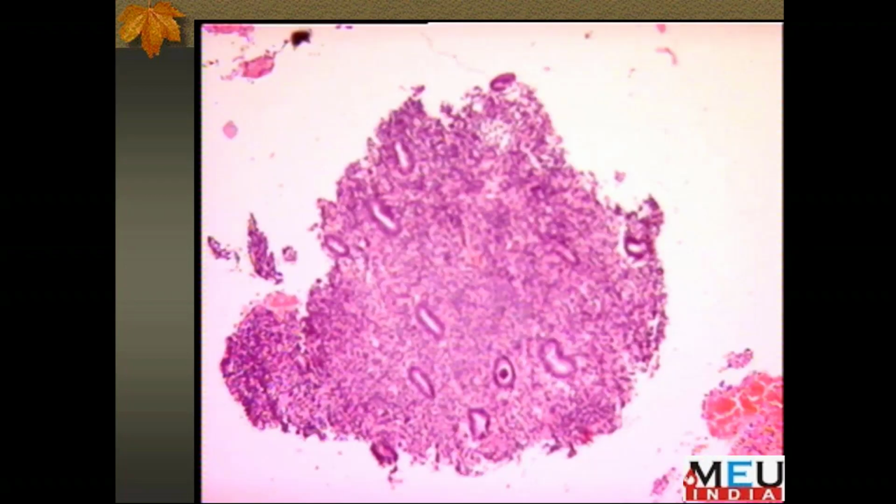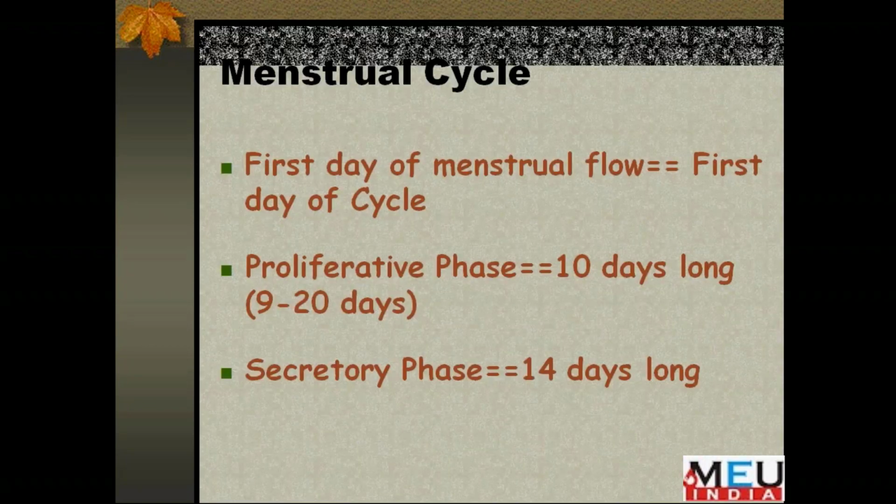Another one, here you can see the glands are there, but the stroma is in the majority, it is mainly stroma, and just a very small amount of glands is available. So this can also be considered inadequate. A large number of glands and a well spread out specimen should be there.